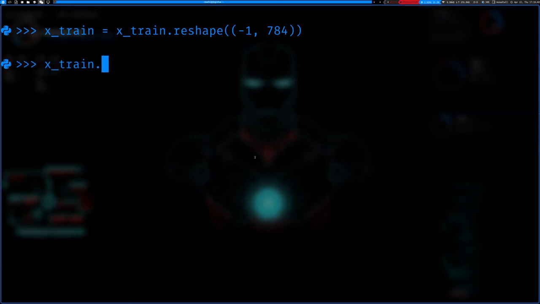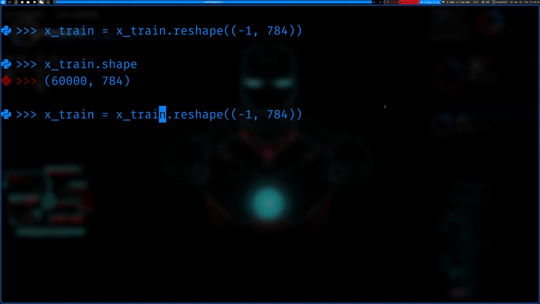If I print out xtrain.shape, you can see it's 60,000 by 784. Instead of 60,000 by 28 by 28, as it was before, it's 60,000 by 784. What this means is that all the images we had before, which were kind of like a square, are now just a flat line. We turned it into a line, and that's going to be easier for a neural network. Let's do the same thing for the test. Now both of these datasets are flat. Instead of a two-dimensional image, each is now just a flat line of numbers.